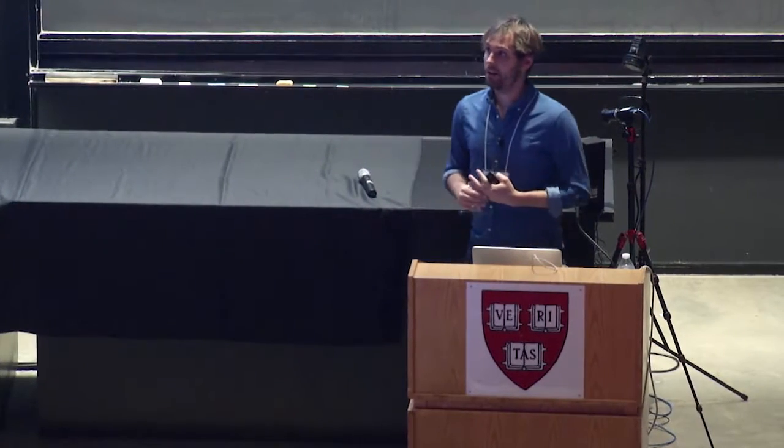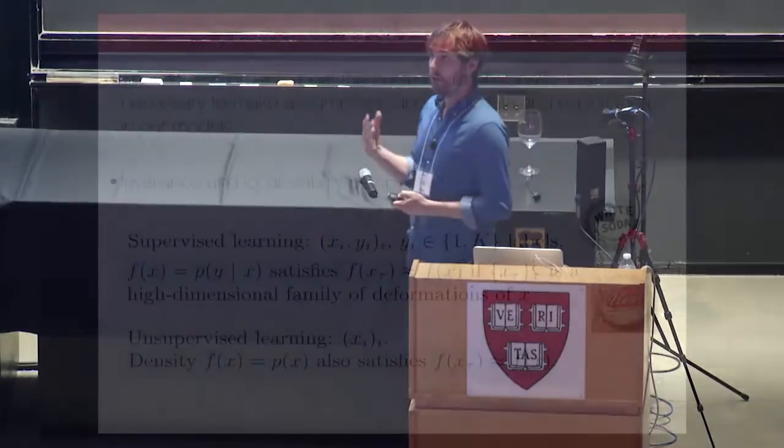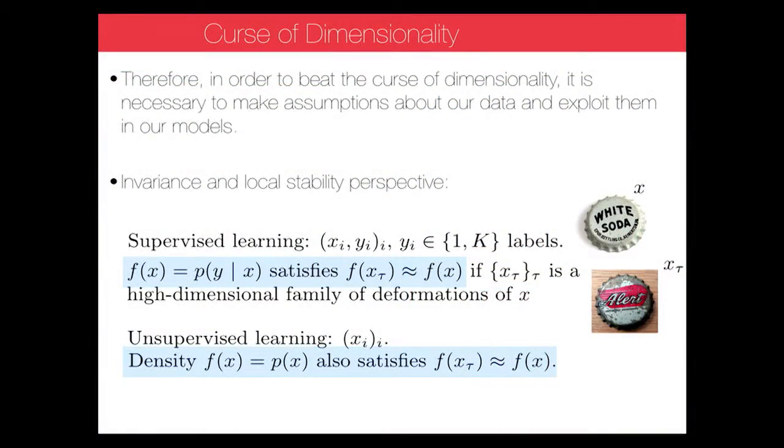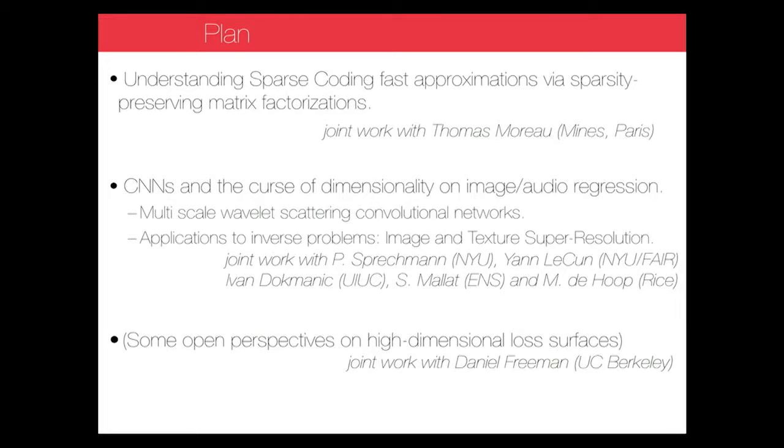It's really a prior. We have a prior in all these problems that many of the functions that we want to estimate, here the f's, have some sort of stability with respect to something that goes much beyond this Lipschitz framework where I just add a little bit of additive noise. So we'll try to exploit this. What we'll see is that you can exploit it in the supervised setting, which is something that ConvNets are very good at. And we can also exploit it in the unsupervised setting, like the density estimation problem. These are the two problems that we'll talk about today.